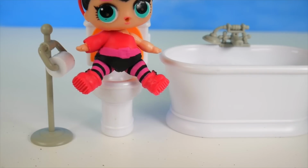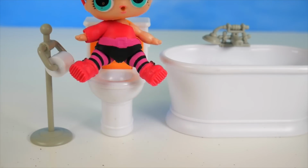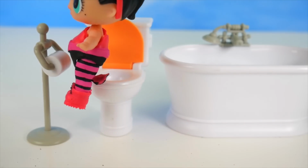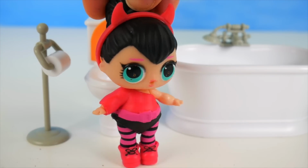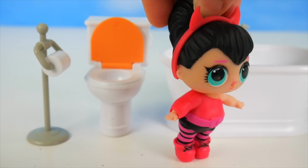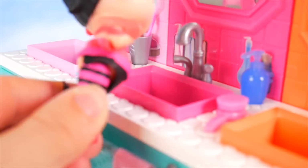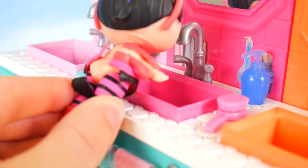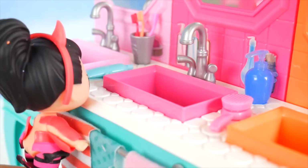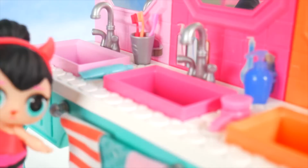Oh, okay, potty paper and flush the toilet. You know what? Maybe I better do a second flush. I am never eating that super spicy hot dog again. Better wash my hands. All right, thank goodness for soap. Let me get some extra of that. Wash. Maybe a little more soap. Okay, all done. Better get out of here.